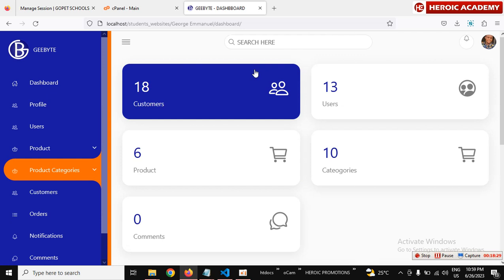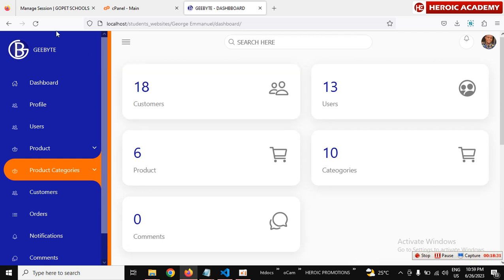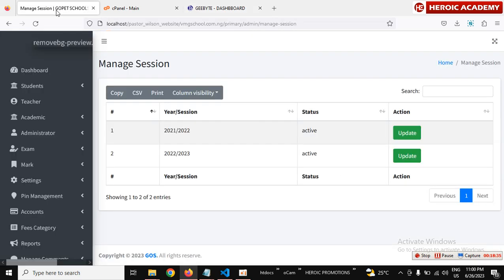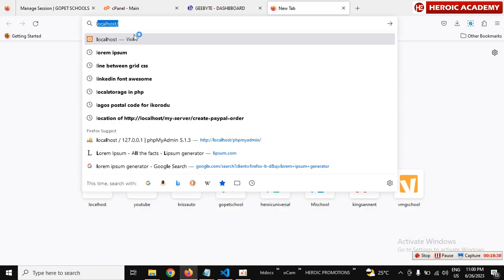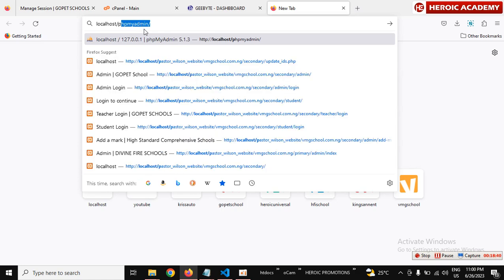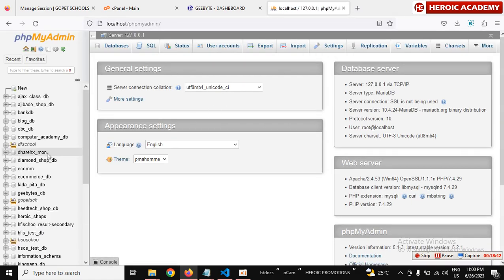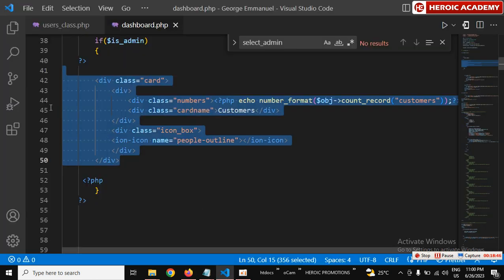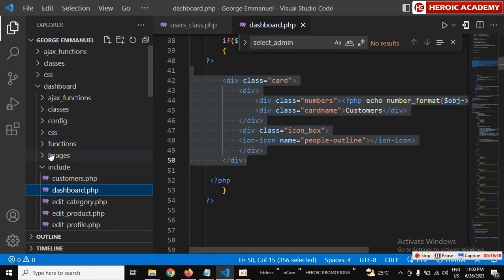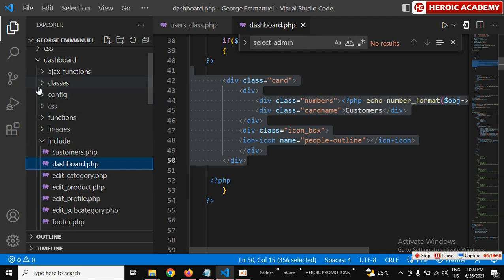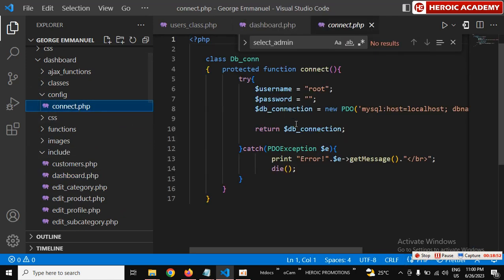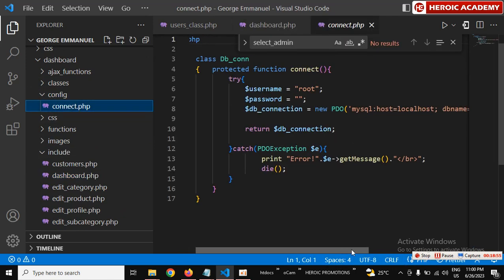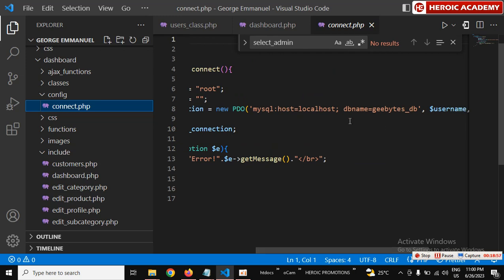But what I'm going to do is go to the dashboard and make myself a user. Let's see what we're going to get quickly. So I'm going to phpMyAdmin, not dashboard but database. Okay, let me check this. gbyte.db.